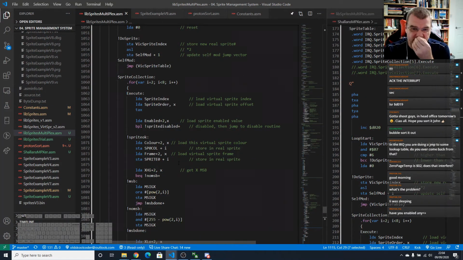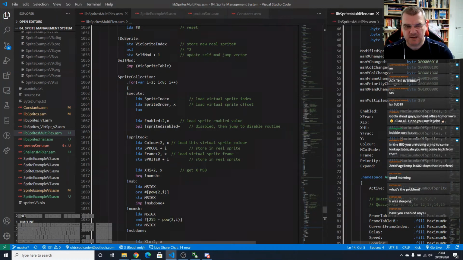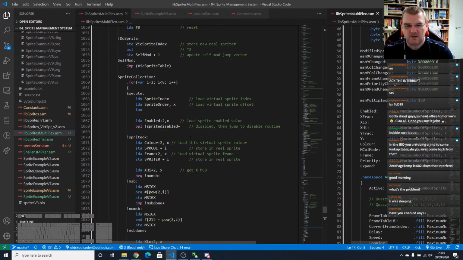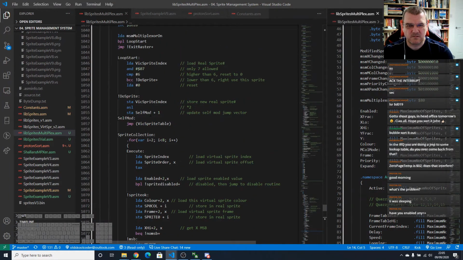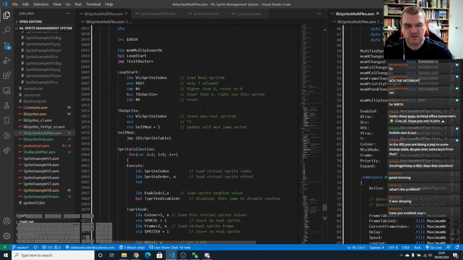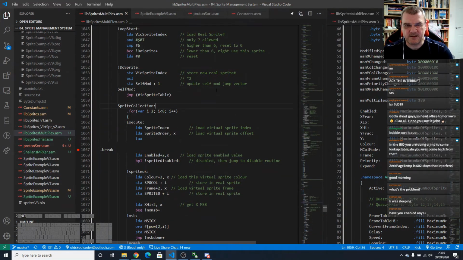So it could be just a case that it's not looking at the array right, because I've updated the tables. I'm just wondering if the enable's still not working. Where do I jump? Do Sprite. Well, the internet must be working because you're getting into the routine. Yeah. Right. Let's see if that's doing it.